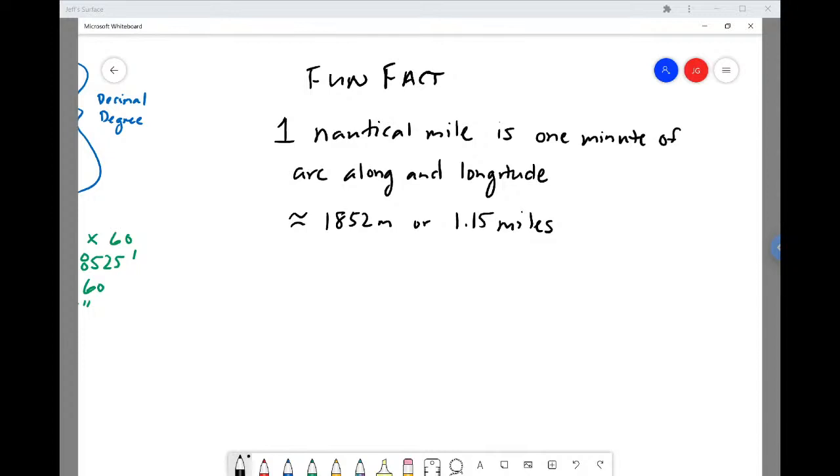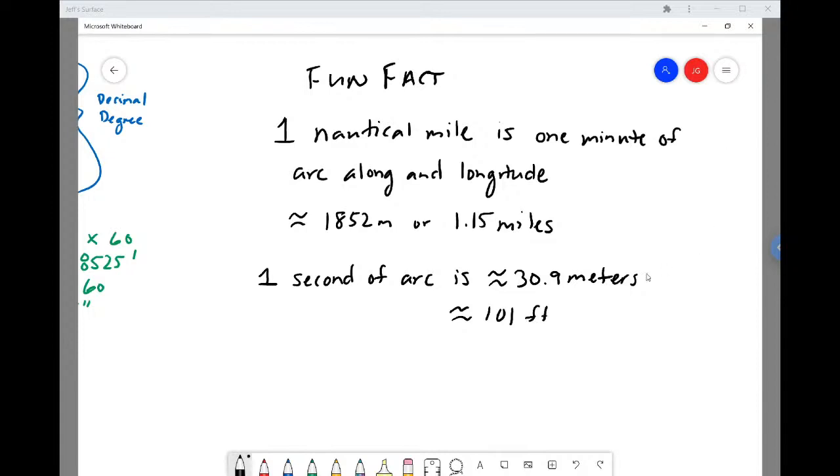Well, let's keep going. There's 60 seconds in a minute, so if you divide this number by 60, then 1 second of arc as you travel around the globe is approximately 31 meters, which is about 101 feet.